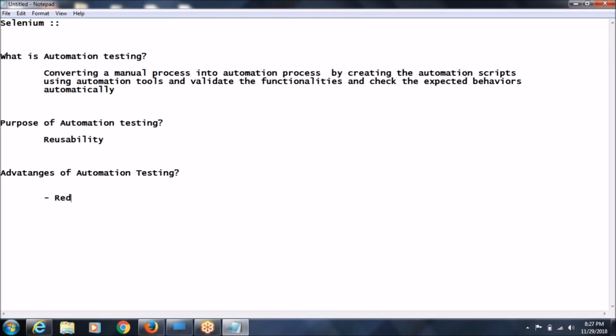It will reduce the time. Yeah, it's faster. Reduce manpower. As you said, faster feedback, and accurate results. If I test it manually one time, I may get a perfect result. I tested it perfectly. But the second time, I may not test it perfectly, and I'll not get the perfect results. But we are the ones who created the automation scripts in the right process, so that process is not changing. Your result accuracy will also not change. But manually, we may get different accuracy results, which is not going to happen in automation.